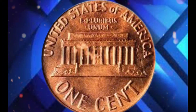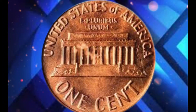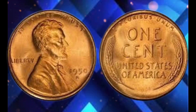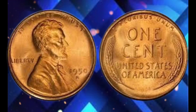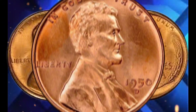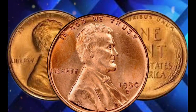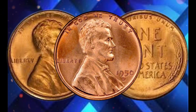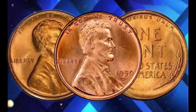Coin auctions have been breaking records in recent years, with investors flocking to rare coins as an alternative form of investment. In 2023 alone, we saw several high-value coins reach multi-million dollar prices, showing just how strong the demand is in the numismatic world. Let's break down what makes this specific 1950 penny worth millions: first, its pristine mint state; second, the full red color, which means the coin retains the original copper luster it had when it left the mint; and third, the sheer rarity of finding a coin of this grade still intact after all these years.